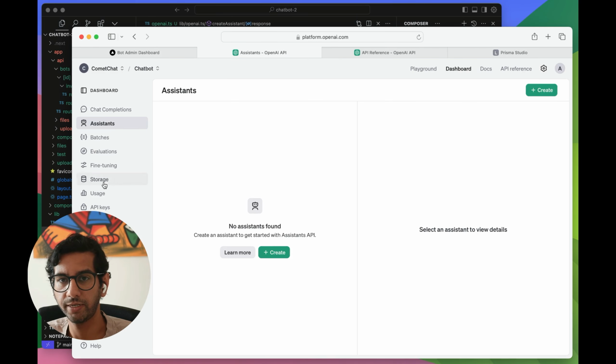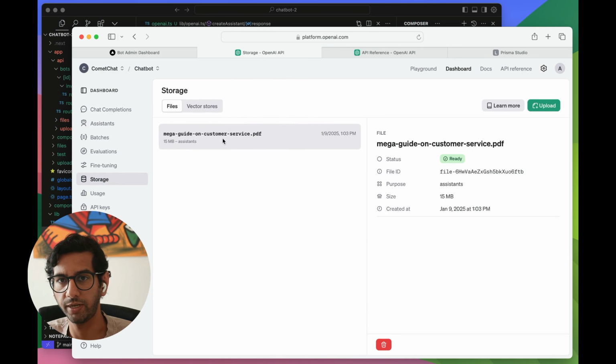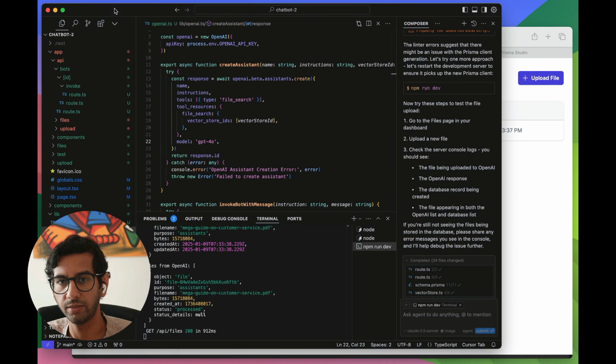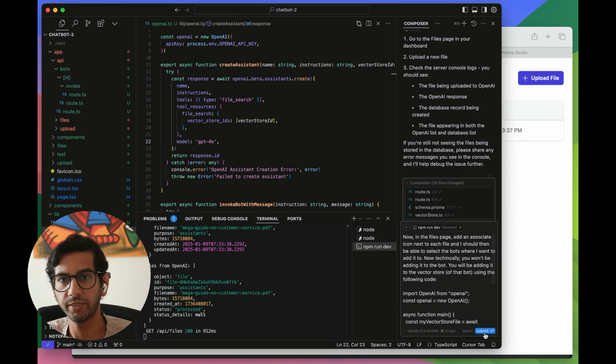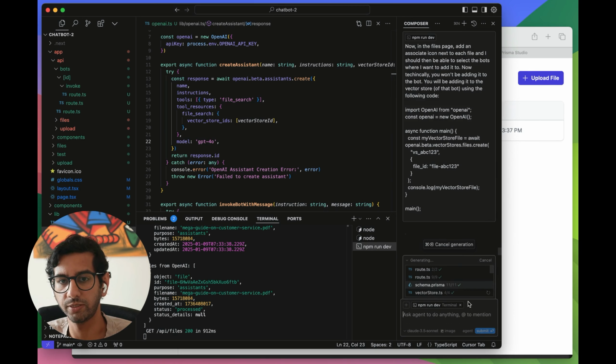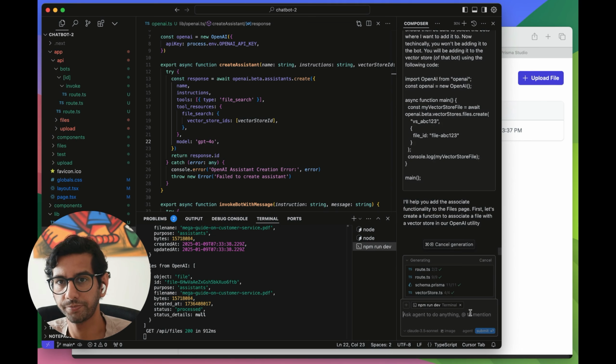Now let's add an associate icon next to each file. Doing this will associate a particular file with a particular vector store. Remember that each vector store is assigned to a single bot or a single assistant. So you should be able to retrieve that information when you chat with the bot.